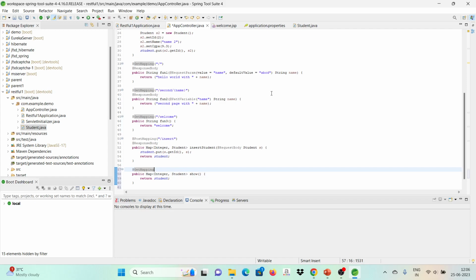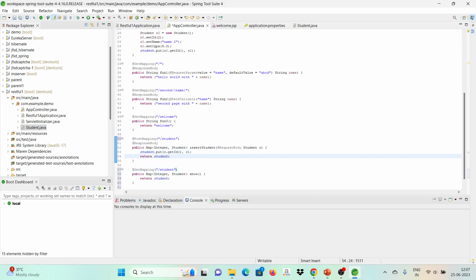For example, in the PostMapping I had said insert. Now you can simply say student here, and you can also say student there. That means both will listen for the same URL, and whenever slash student occurs in the URL, it will trigger the particular function.